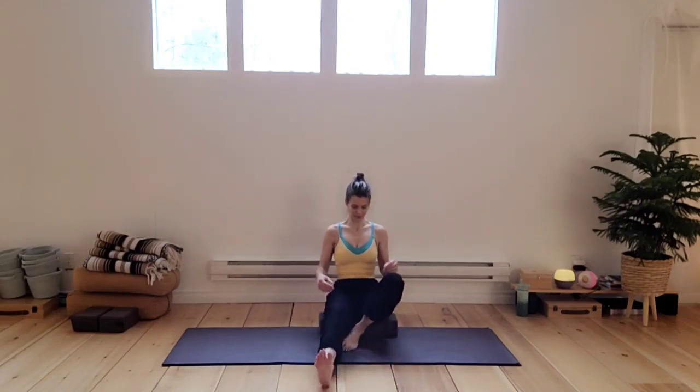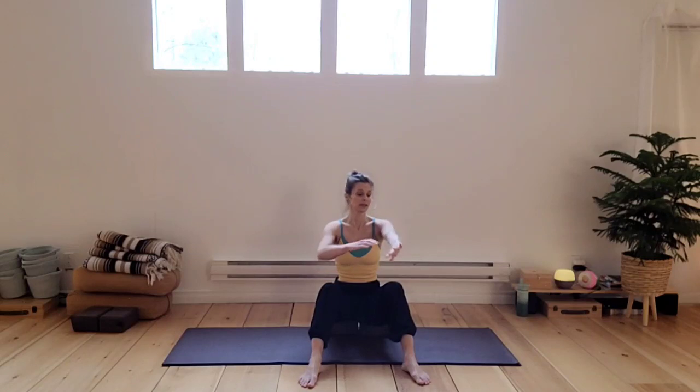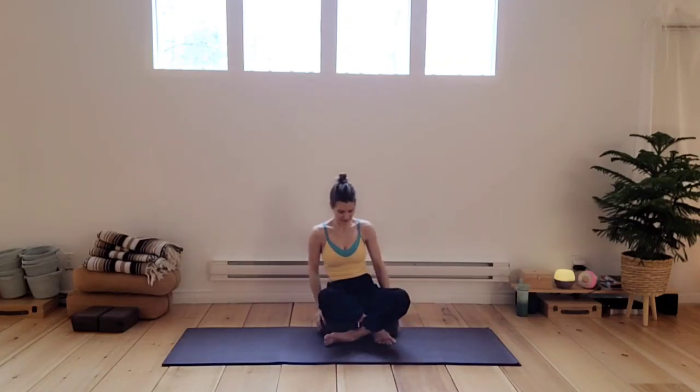And then release, and you can either recross or just bend the knees, taking the hand to the fingers and then rubbing up and down on the arm, creating some heat, warmth, and also just that positive sensation of physical touch. You can switch arms. Good. And then just sitting up nice and still.